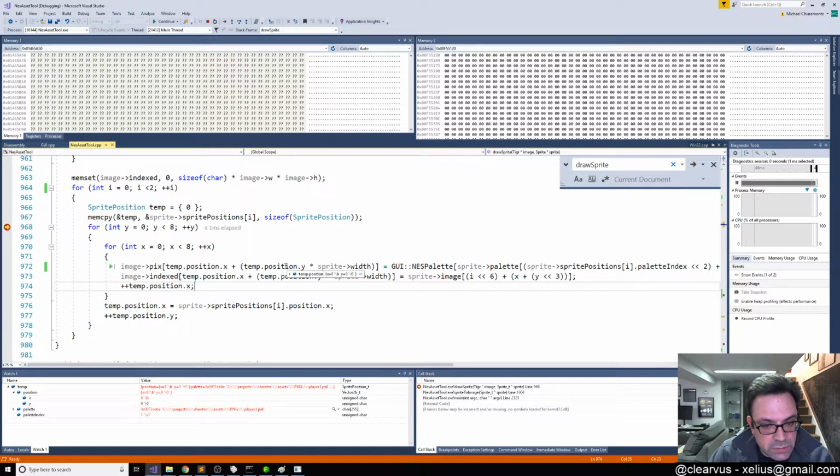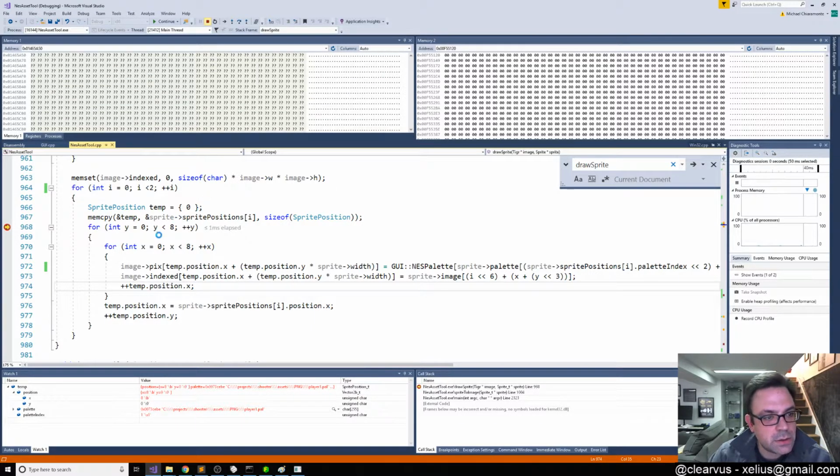So it's position Y times the sprite width plus X is equal to, that's the same thing, the indexed temp, okay. Temp position X. It's incrementing it because we don't care. We just want to increment. Yeah. So that is strange.